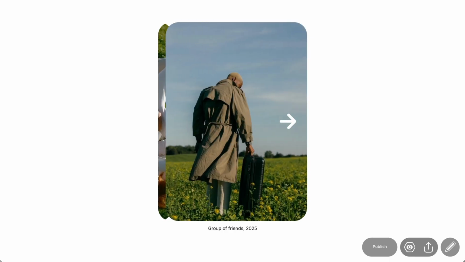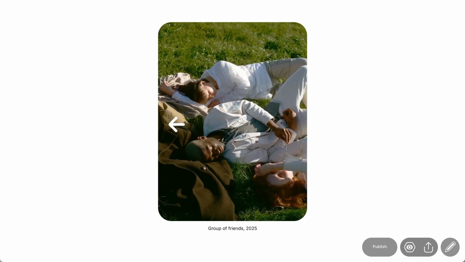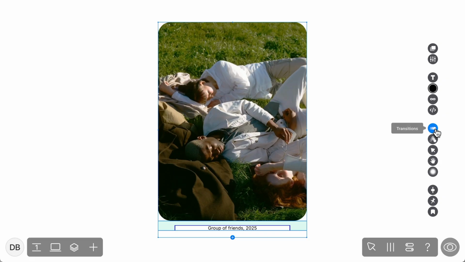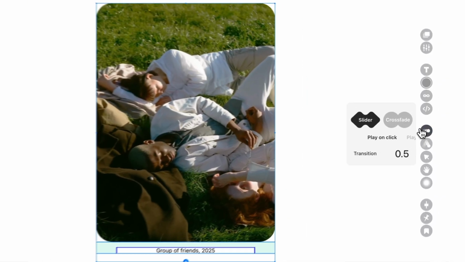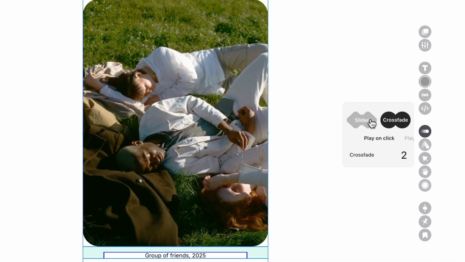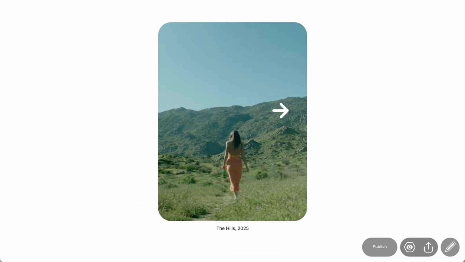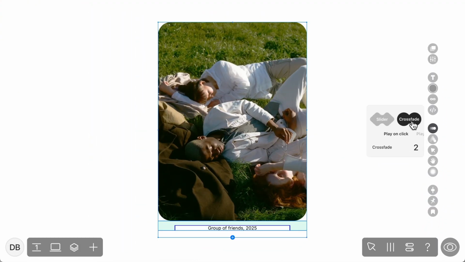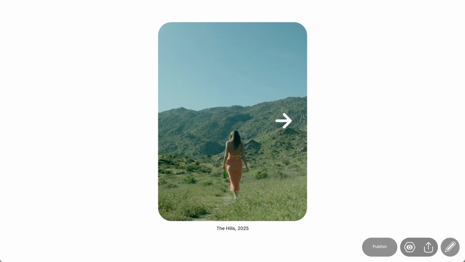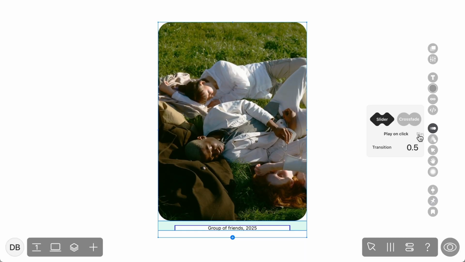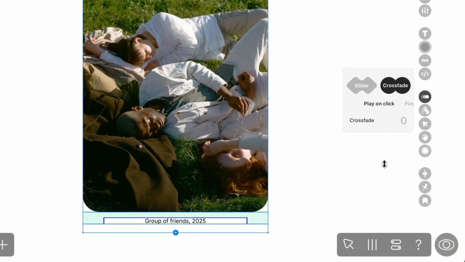Once your slideshow looks the way you want, you can customize how it plays. Click on the Transitions button to determine if your slideshow will play on slider or crossfade. Slider means the images will slide in one by one, and crossfade means they'll fade out into the next image. With either option, you can select your images to play on click, hover, or autoplay. In some options, you'll be able to set a delay and a crossfade pace. I love setting crossfade to 0 so you can play a slideshow without transitions, just on click.